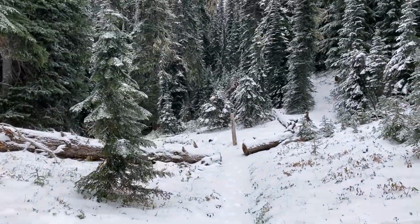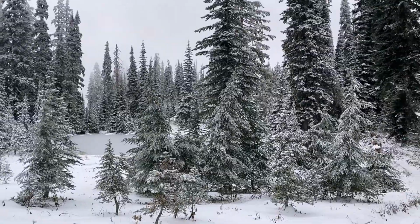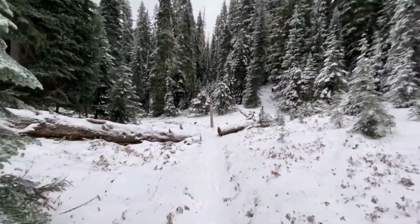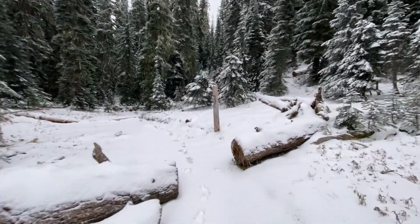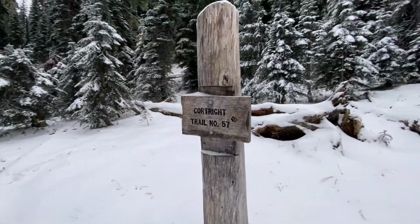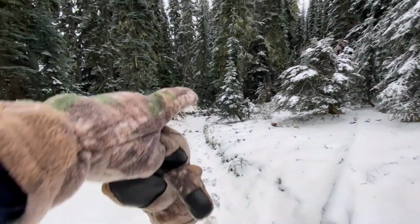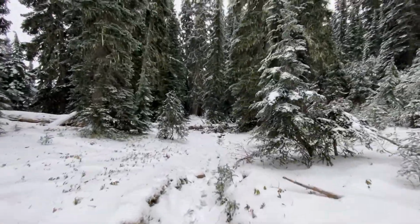All right, so we're at 6.9 miles, and we've just finished the climb up out of Tumac Basin from Buesch Lake to the ridge that's going to run us over to Sand Lake. I always kind of think of the end of the climb out of the basin as occurring at the intersection with the Courtright Trail, which heads off that way. We're not going to go that way. We're just going to stay south on the Pacific Crest Trail until we drop down into Sand Lake.